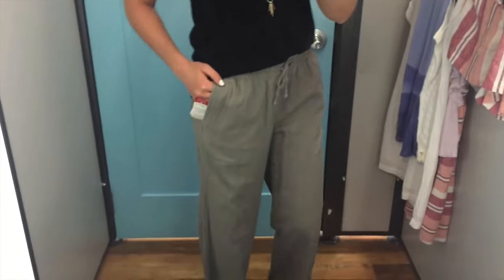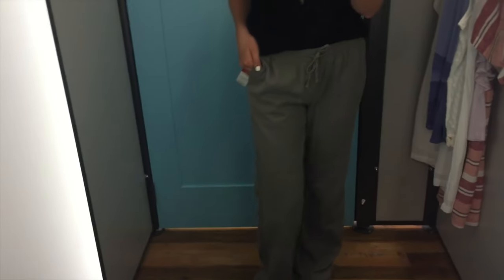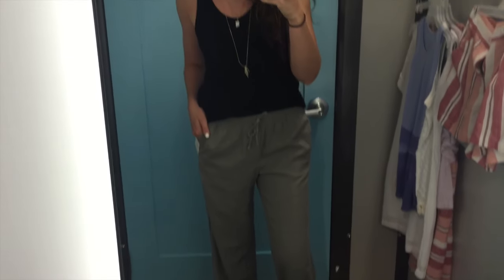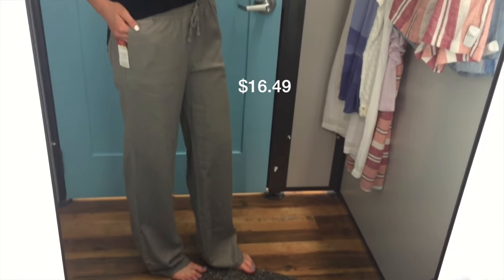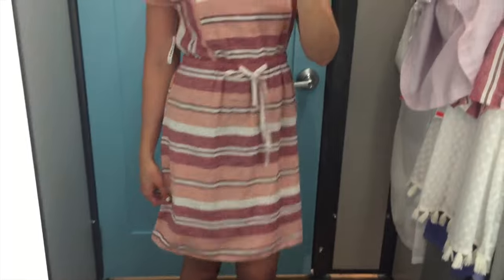I found these pants, which — I love when people return online exclusives to the store because then they get marked down 50% and I can afford them. These were tall, bought online so they can't be found in the store, so they were marked down 50%. I think they're so cute and comfortable, very beachy, very summery, and perfect for traveling.